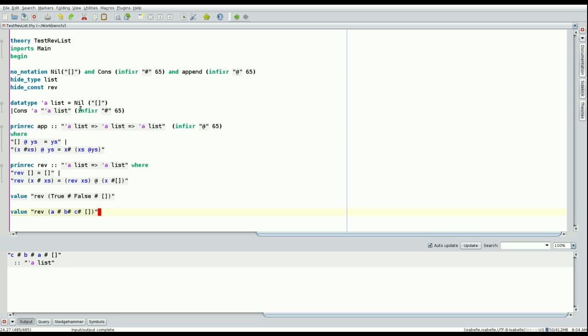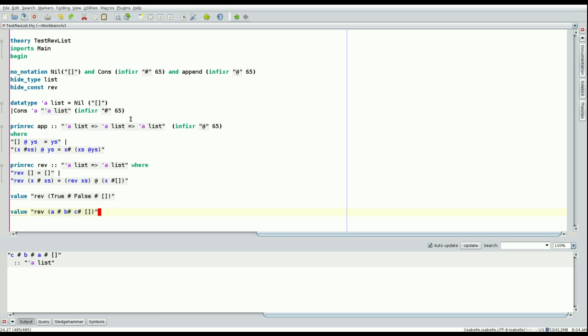Nil is an empty list, and Cons is an operator that adds an element to the start of the list. So any list that is defined with this data type will have a syntax like, say, Cons true, Cons false, Nil, which is a list that contains true and false.